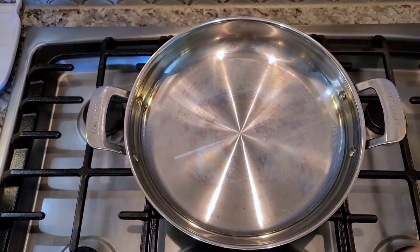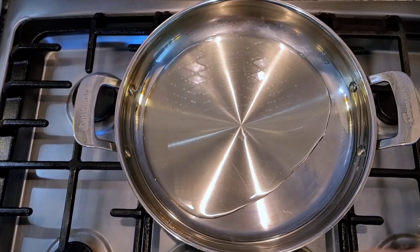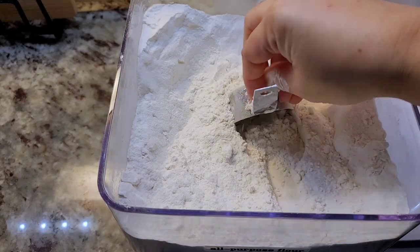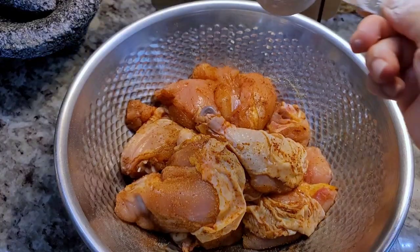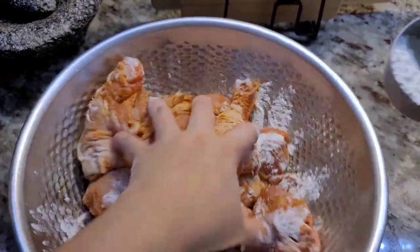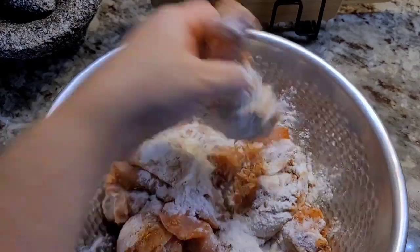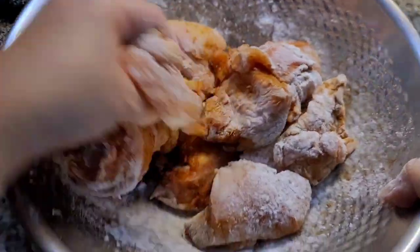I have my pan here and I'm going to add my cooking oil — it's going to be a shallow fry, just enough to cover the bottom of the pan. I want it preheated before I add my chicken in. Once I add the flour to the chicken, I'll make sure it's coated and add it right into the preheated oil. I'm using a quarter cup measuring cup to just sprinkle flour over the chicken. She would use one wet hand and one dry hand to coat the chicken — no egg wash, that's it. Just coat the chicken and it goes into the pan. That's Abuela's fried chicken and I just loved it.